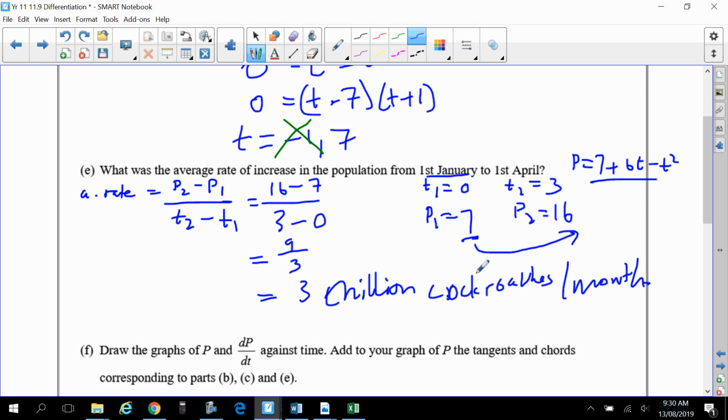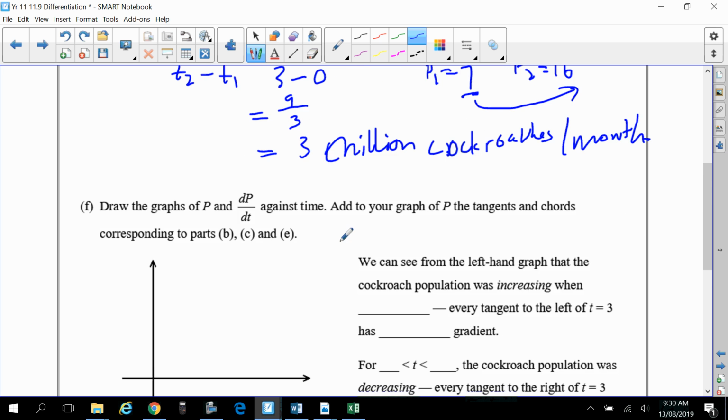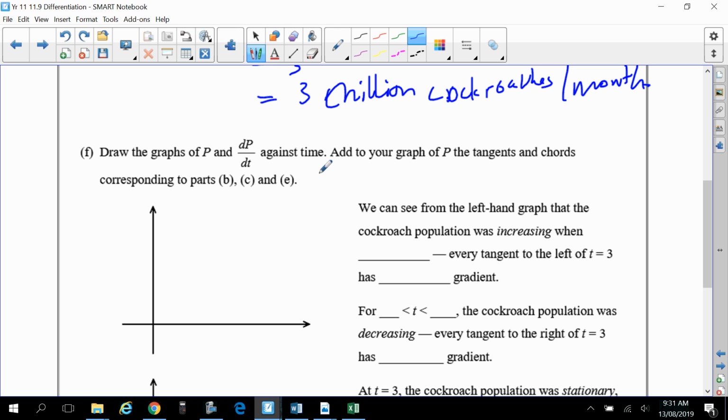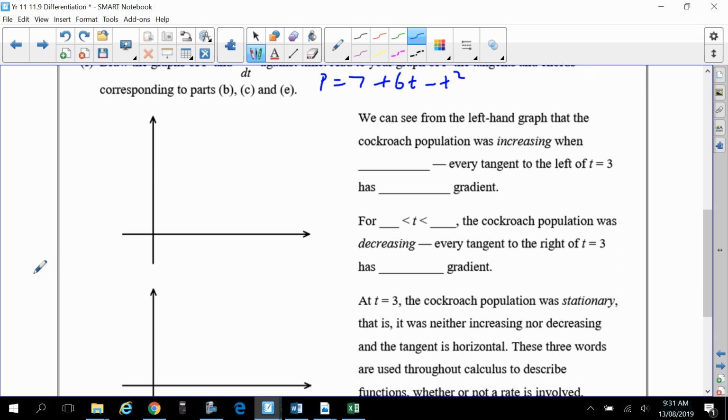All right, okay, so let's try that. I've got the graph for you, and we're going to do some analysis of that. And if you know how to analyze the graph, it's going to be easy. Draw the graph of P. Pretty easy. Now, let's write it down. You can use all this information. You don't have to go, oh, I have to draw a parabola. You can just use the information that you have, which is 6 minus 2t.